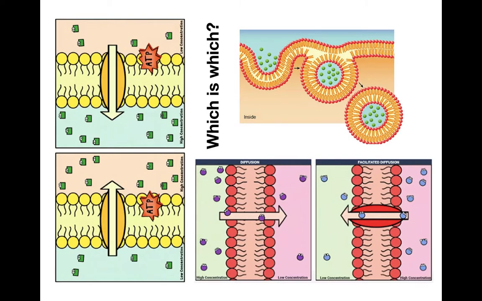Okay, so take a minute and look at these different images of absorption across membranes and figure out which is which type. So pause the video and figure it out. So this one is endocytosis, where we're making a vesicle and pulling these molecules inside the cell. I've got diffusion here, simple diffusion and facilitated diffusion, both, and apparently I left the labels there, oops. And here I have active transport because I have ATP.